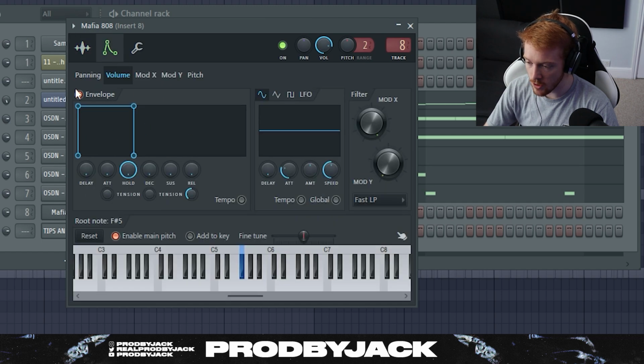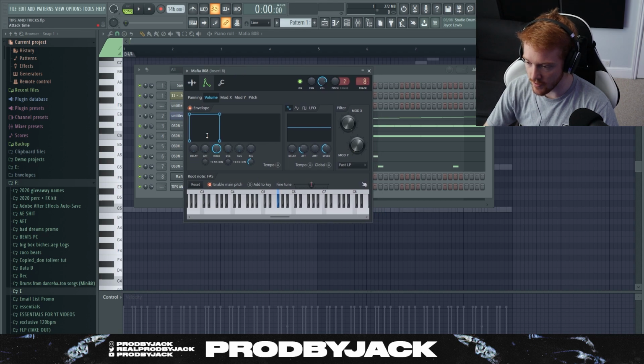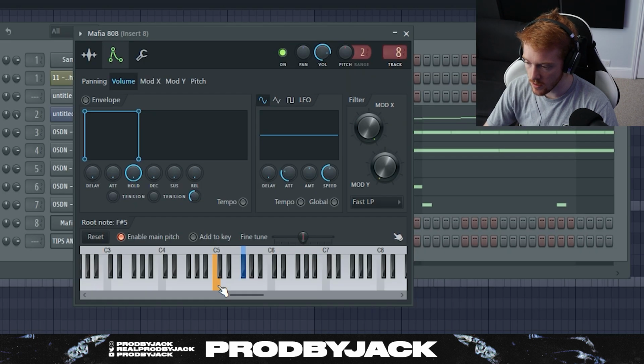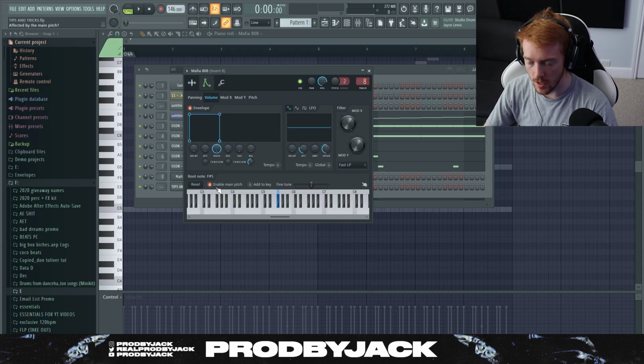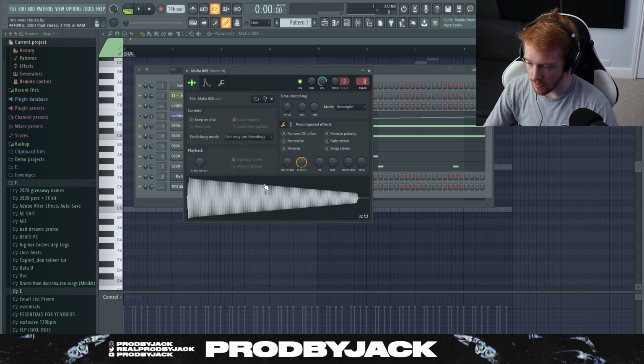You also want to put it on an envelope. If you're not in FL Studio, I'm not really sure how else you would do this, but basically instead of having it like this, it does it like this. You see how the note just kind of stops, like it doesn't keep going? That's how you would add slides to make it more punchy, and it stops the note trailing on a little bit. Obviously you need to cut the 808 by itself so it doesn't overlap with any others and sound bad, and it goes without saying you need to tune your 808.